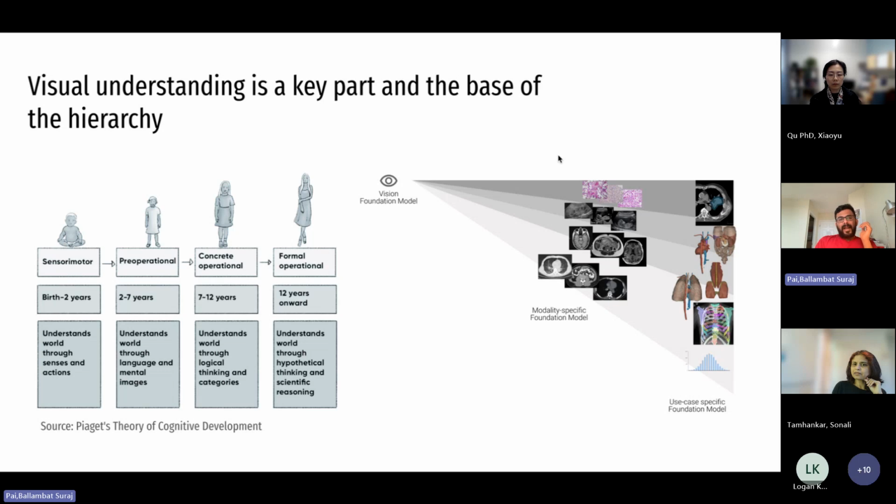So my work has focused a lot on the base of the hierarchy, which is looking at perceptions, or the vision part of things, and seeing how best we can learn representations and how best we can understand these images through these representations, so that when you stack on more abstract layers, these can go hand in hand and go better with the base hierarchy than just starting from the most complex one.